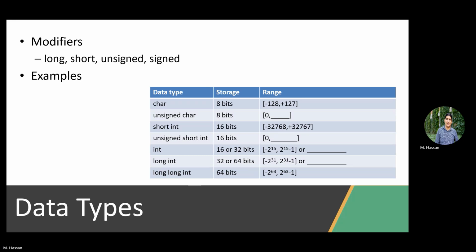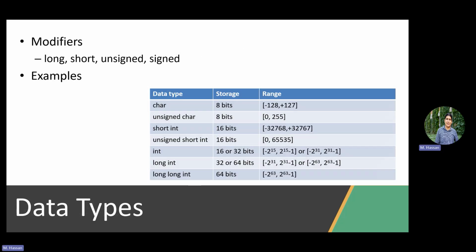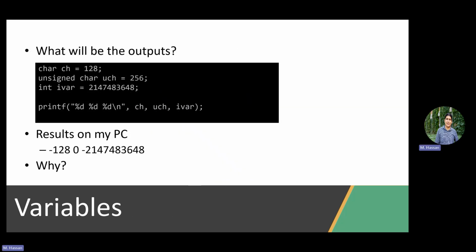Using modifiers. This is why you will find it very common in C that people are not really writing using any of these types. What they do is uint8, uint16, uint32, unsigned int 8, unsigned 8. So they put the width of the memory in the type. Good. If I give you, for example, in a midterm or a final exam, a small piece of software to write, and it requires you to write a uint8, but you define a double, know that there is a problem with your code. Okay, good. Just a few examples.